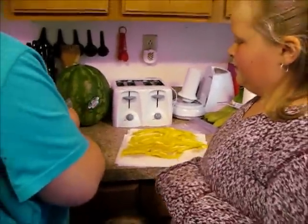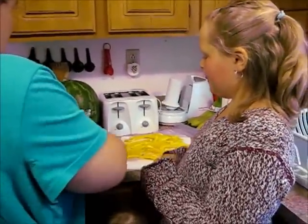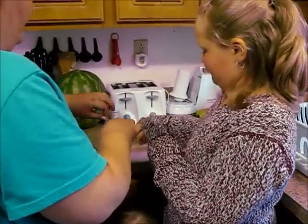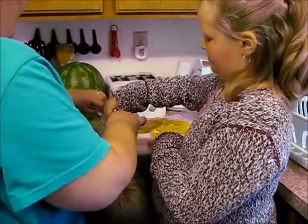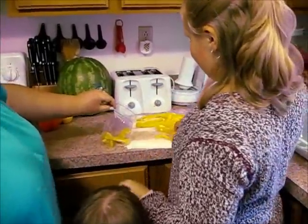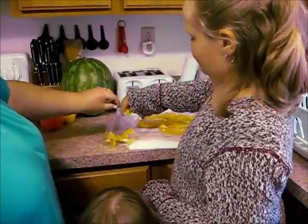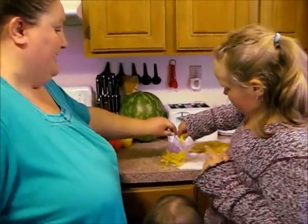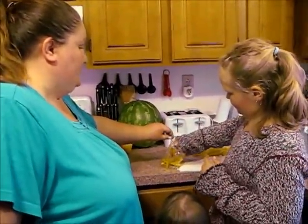Isabella, why don't you start with the yellow peppers? And this is a good way, like I said, to stretch them out. If you have a real quick recipe, what I like to do sometimes — if I'm making something that's not so healthy — I at least try to add more vegetables or as many vegetables as I can.